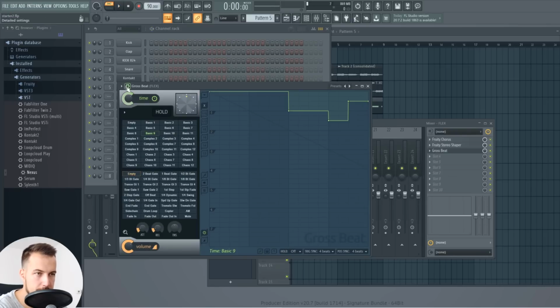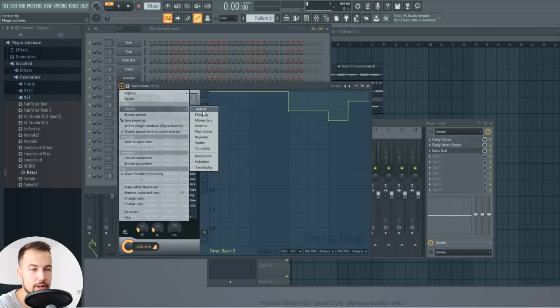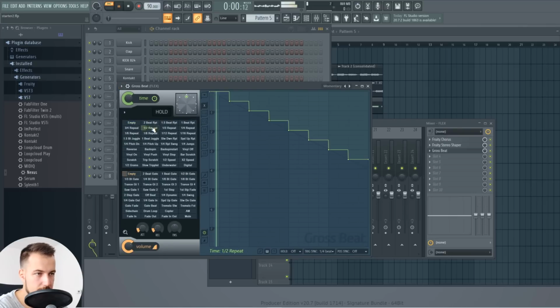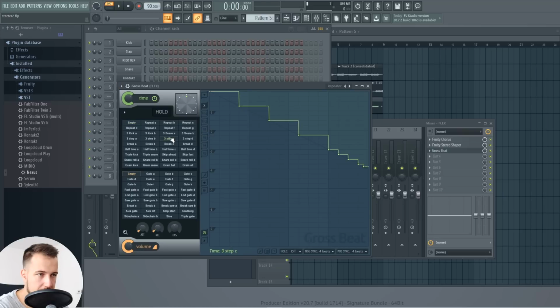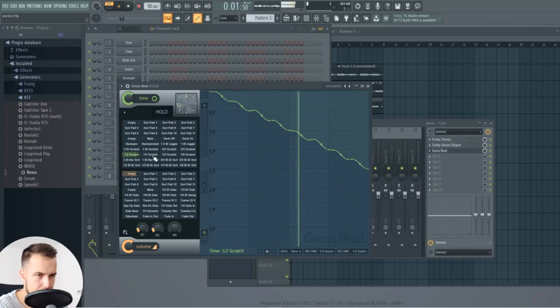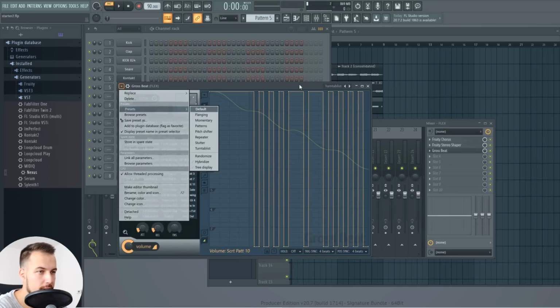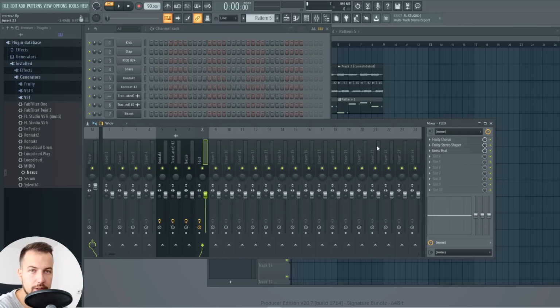These presets are all good, but if you go to presets in here, you can actually get a lot more presets right here and try out all these different ones. So yeah, a lot of different presets in Grossbeat that people rarely use. I just wanted to mention that as well.